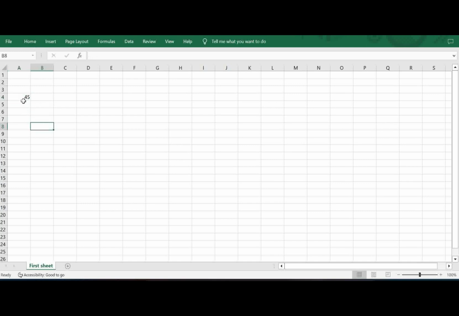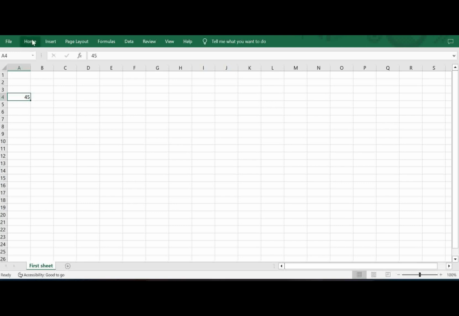Now I have options to copy and paste this data into a different cell. So first let us look into how we copy and paste. There are three different ways of copying and pasting depending upon your convenience. First and foremost, let us work with the menu bar. Whichever data you want to copy, select the data. How do we know a data is selected? Whenever you see the cell is surrounded by a green color box. So here 45 is selected. In this case, this cell has been selected, that is D5 is selected here. When I want to select A4, click on the cell A4 and it gets selected.